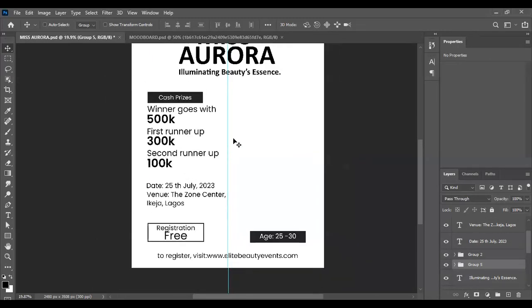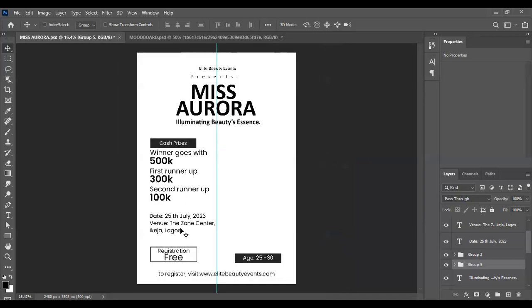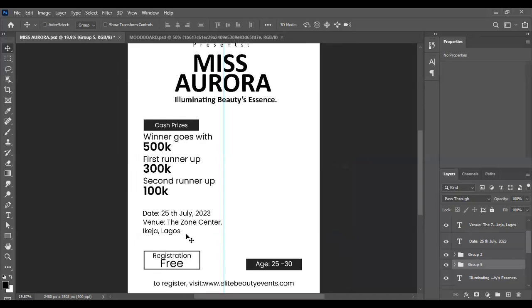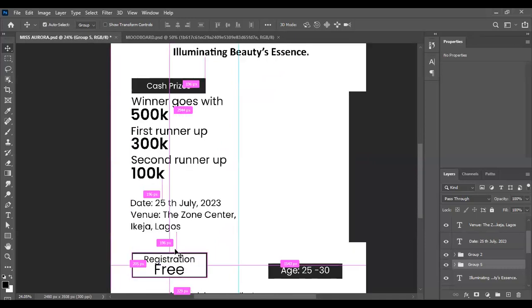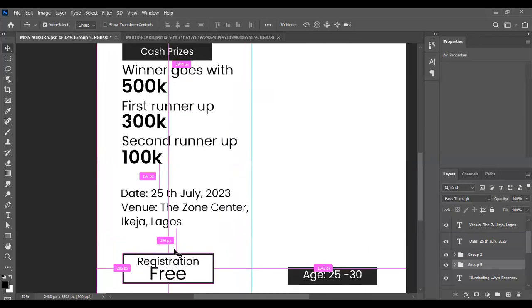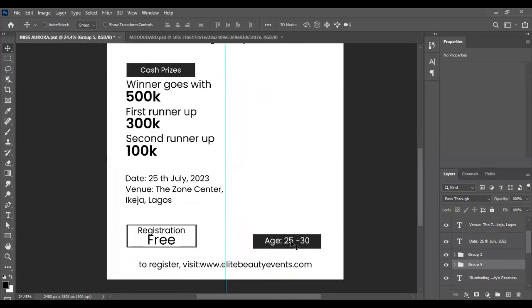So if you're moving things around, you see it. It has a magenta color, with this color here. That's the automatic smart guide. Watch closely. The space between this and this is the same as between this and this. So let me just quickly wrap this thing up.